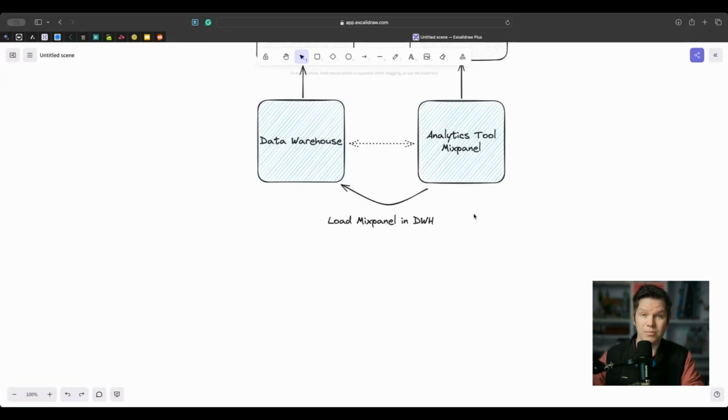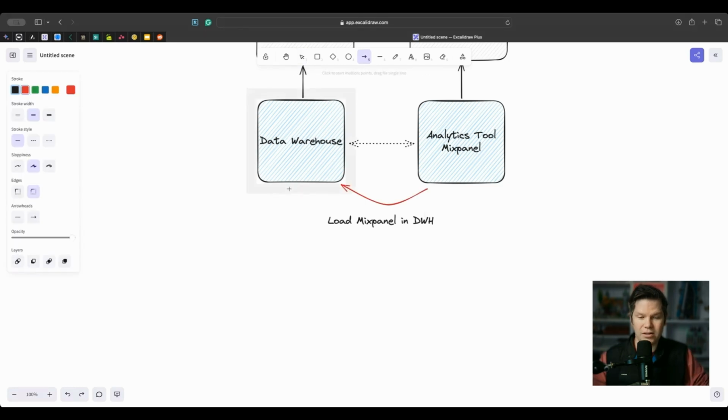How far do isolated metrics get you? Not so far. You may remember the session with Arby, and I will link it, where we were looking into metric trees. And metric trees basically already explain there's a relation between different kinds of metrics. So your whole business is built on relations. Specific actions and specific teams create something else in a different part of your application. And so all these things are connected. And when we go this approach, the things are not really connected. The only connection is the time period. So you look at the same numbers for the same months, but this data doesn't really work together. And this is something that doesn't make me happy.